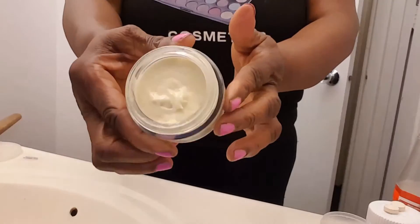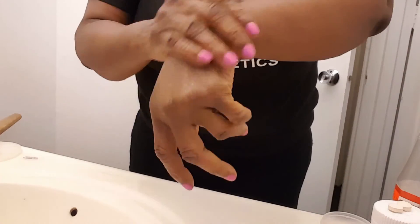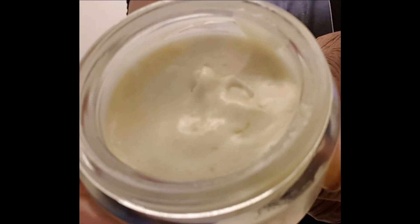You can use this day and night, and even on your hands as well. It's very smooth. I'm going to demonstrate — putting a little bit on my face. Oh, this is so good, refreshing, and calming. I also use it on my hands. If you wash your hands often, this will be really good for you. This is our cream right here. I want to say thank you for subscribing and for watching — love you guys!